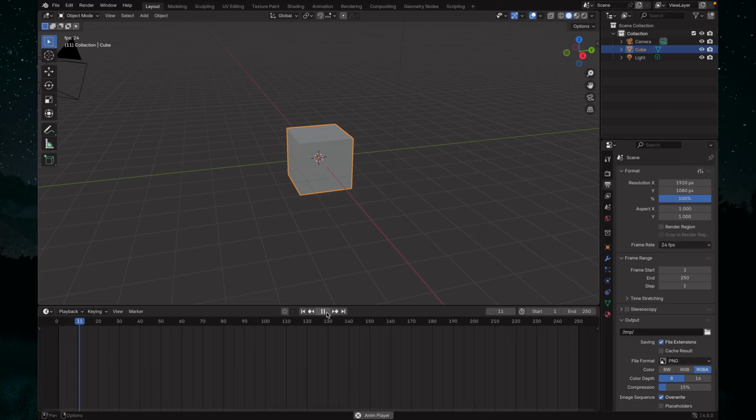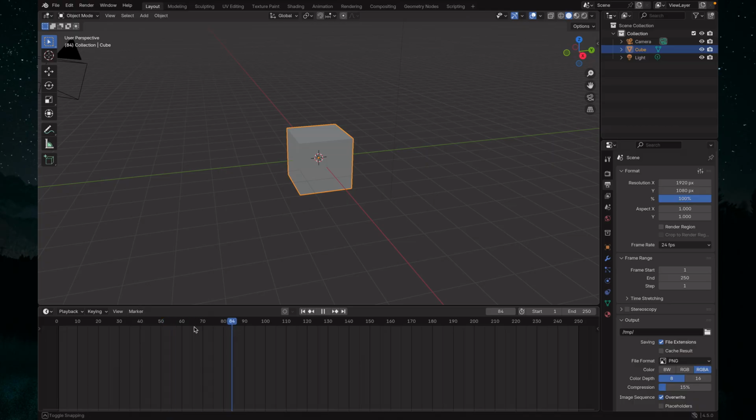This one helps us move forward, then this one moves backwards, this one goes to the beginning of the timeline, and this one to the end of the timeline. You can play, or you can click spacebar on your keyboard to play or preview the timeline.